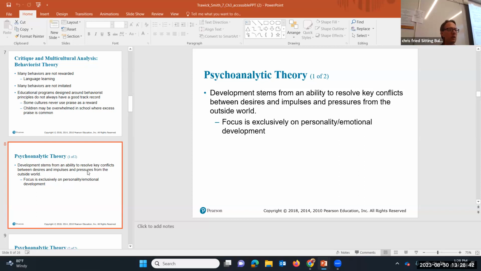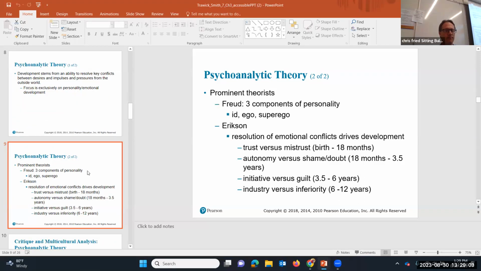Maybe they want to throw something, or they are angry at something, and so they start crying or whatever it is. The outside world says you're not supposed to get angry and throw things, and so we try to control that, or try to change that. Okay? So that's something that this theory focuses on.